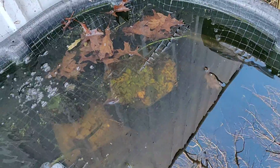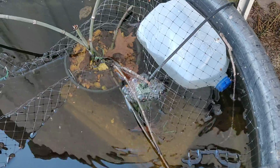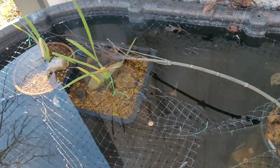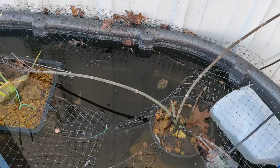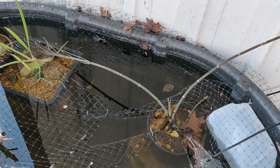I'm going to find a way to take that one more iris that's over there, and this chameleon plant can go in the front. The arrowhead plant will have to go in the back. This guy, if he even grows, he'll end up on this other side. So maybe I would have one horsetail rush here where the bubbler is, and then an iris, and then another iris, and then another iris. So three irises in a row there. And then I would put the other horsetail rush there. And if I could get enough space on the backside, I could put the arrowhead plant, because I think they get a little bit taller than the irises, and they don't get quite as pretty blooms. So the irises would be more like a highlight plant.